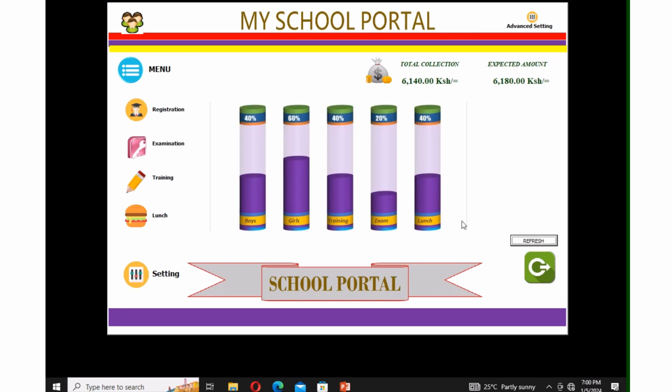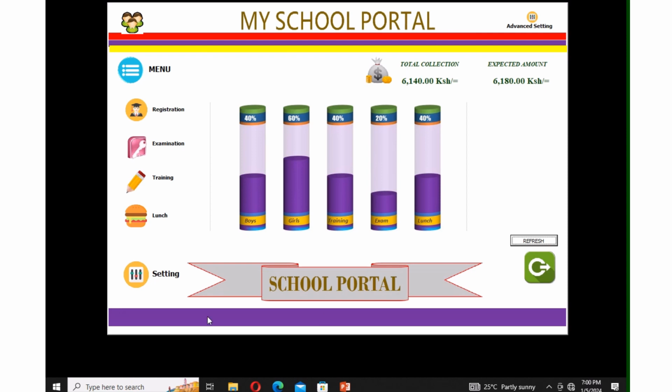This refresh button is used to refresh. If something has not been shown, you refresh and it will be shown here in this graph kind of chart.